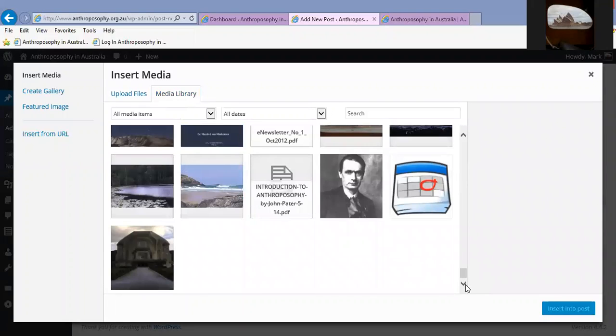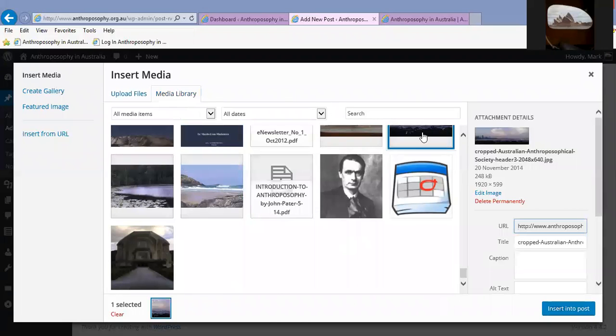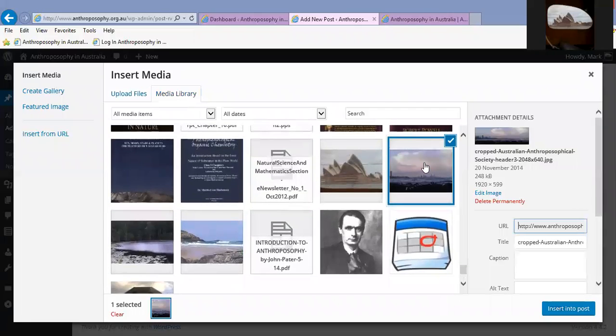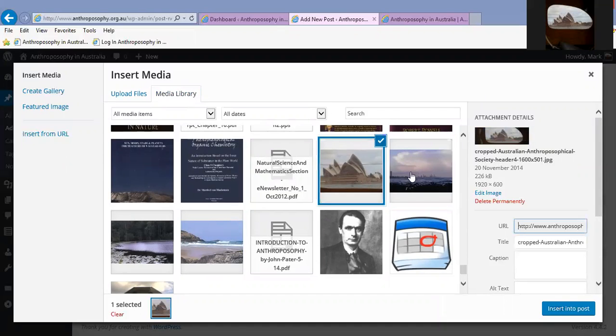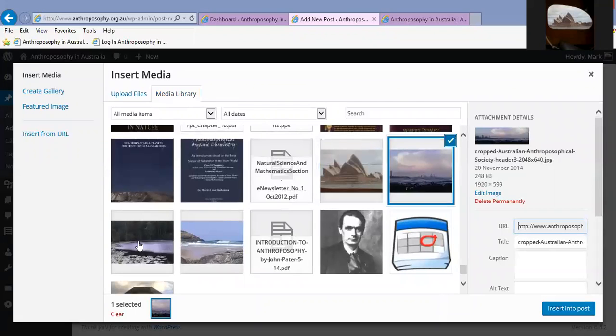Here in media, like here I've got some already for other branches. Like here's one, and they look different. They're actually, they say header. If you look at the title here, they're header, and they're the ones that pull up at the top. I would very much like to have more pictures to make more headers. For local branches, we only got a few when I requested before. If you can send me some more, that would be fantastic.